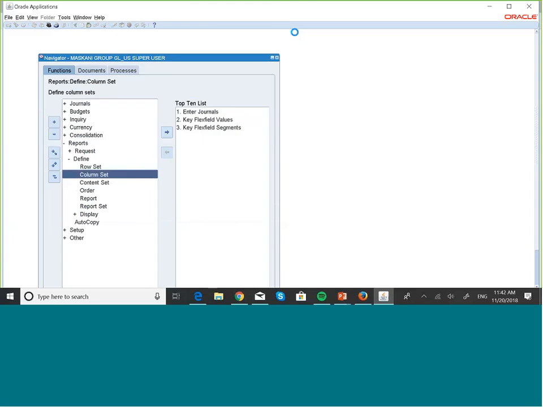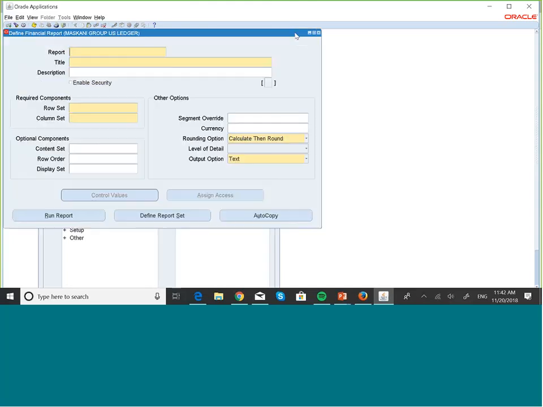So let's go and run the report. But this time now, what we are going to do is run it in exceptions mode. So this is the report. We'll keep everything here as is and run report.